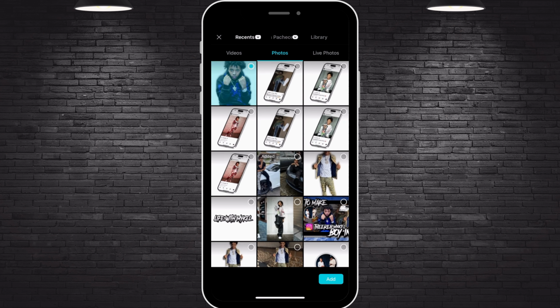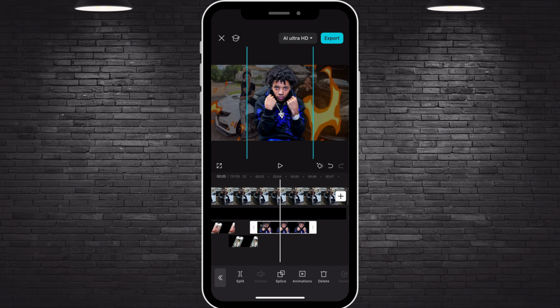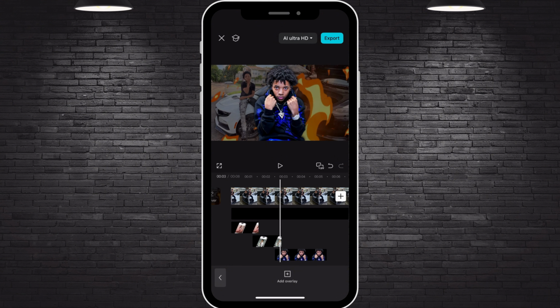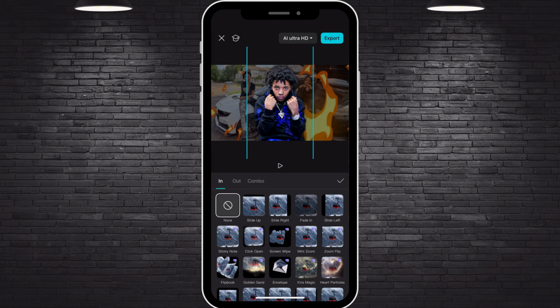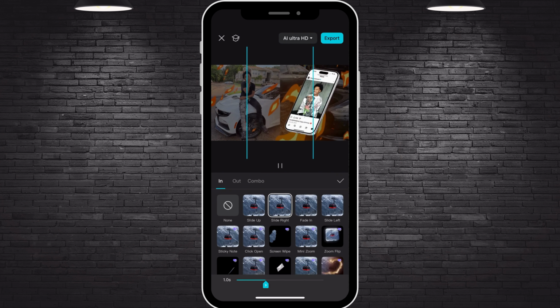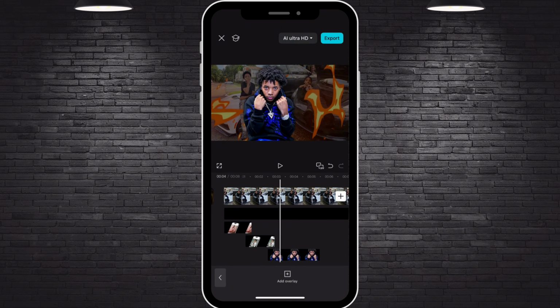From there, you're going to go back into CapCut, click on add overlay, and then you are going to click on photo and click on this image that we just erased the background of, and you are going to put it right in the center, and you want to center it. Once you have it perfectly centered and the size you like it, you are going to hold down on it, and you're going to drag it down to the third line. Then you're going to click on animation, and you're going to click slide right, and we're going to put that to about 1 second, and you're going to save it, and it should look like this.